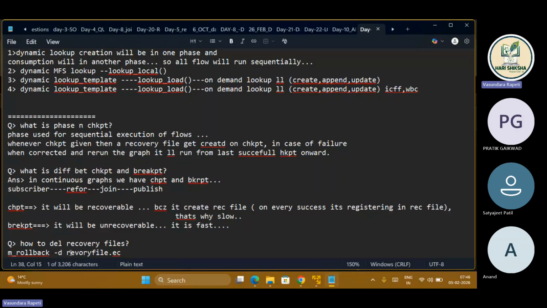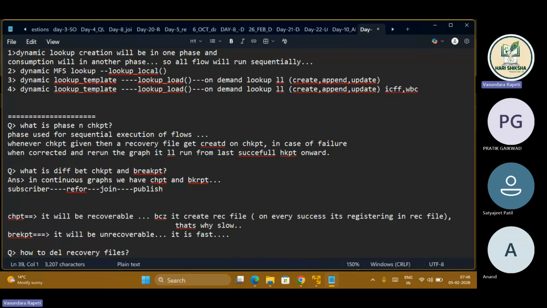So on that breakpoint, chunk by chunk, suppose you set 5 records at a time, subscriber will send 5 records, then reformat will do its work, join will do its work, then it will go to the publisher, which will publish it into the output, and it will send the notification to the subscriber. This is the continuous process. I will re-explain later on.